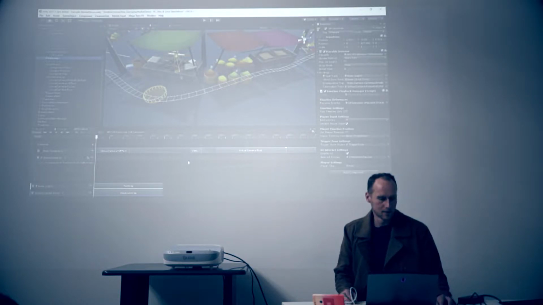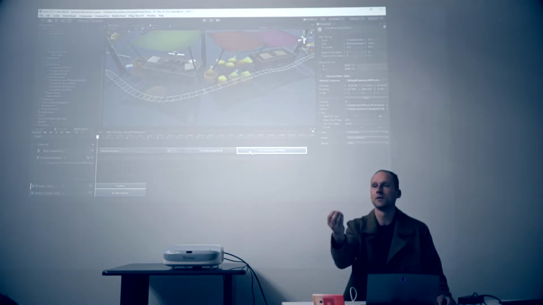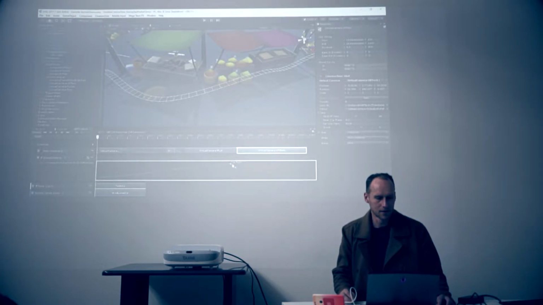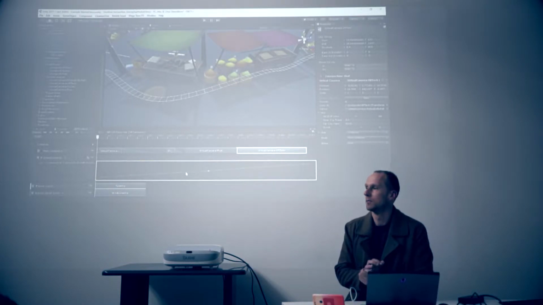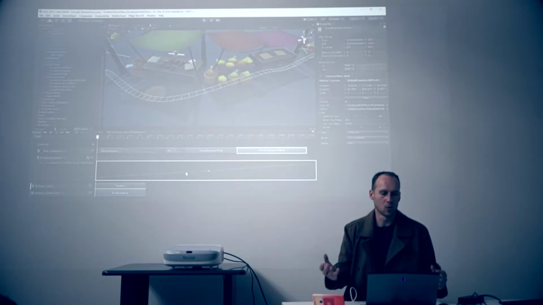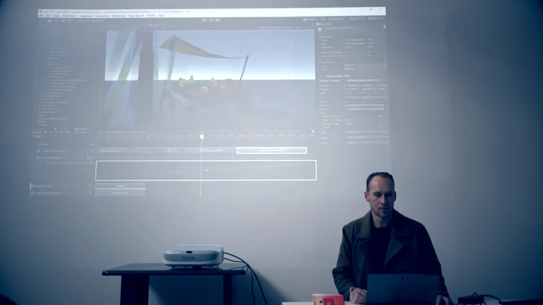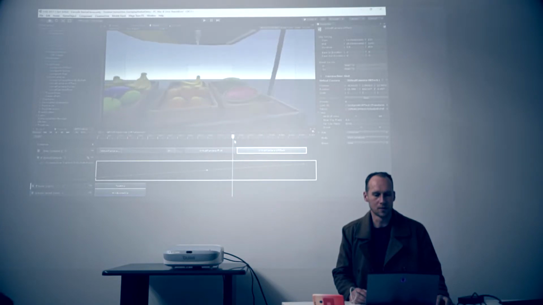On the timeline, what we have here is our virtual cameras that look at certain things. So these will just look at those points of interest. Underneath, I have an animation track. This is the thing that actually animates the camera along the dolly path. You can put any animation you'd like into timeline, and this is actually a really useful thing. You create a little animation clip in Unity, you can drop it on, and you can edit it in place. And so this is a workflow thing as well. I can grab the keys here and move them around, and I can then scrub. I'll go into game view to show that. Then I can scrub to see how that change works in my game.